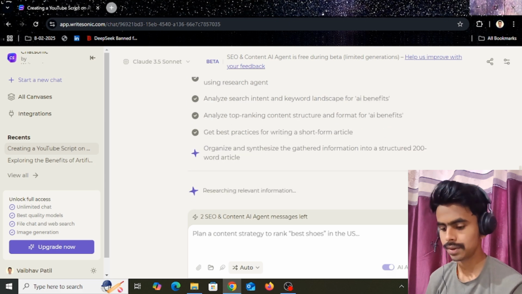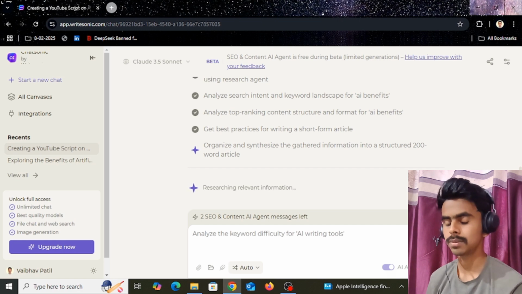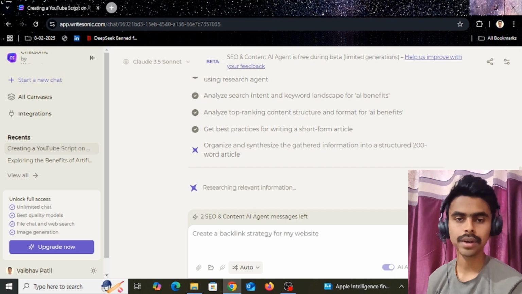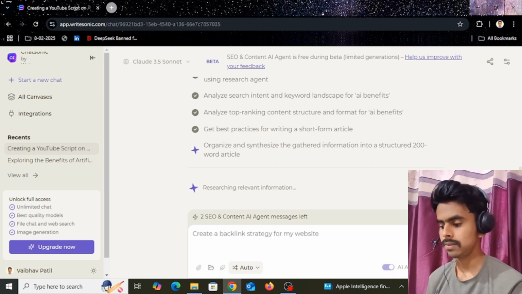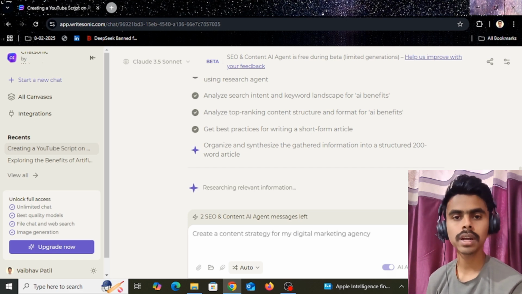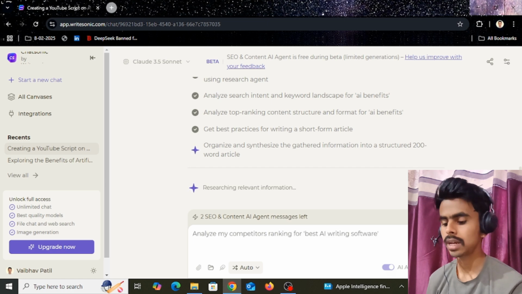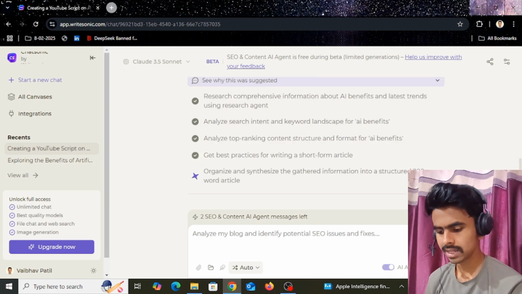It will take some time, but it's worth it as compared to ChatGPT. It actually researches the content and creates SEO optimized articles. For articles on Google, it is very important to create SEO optimized content to rank. That's very unique.